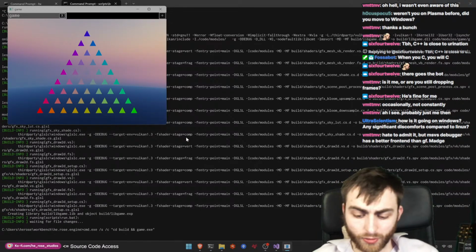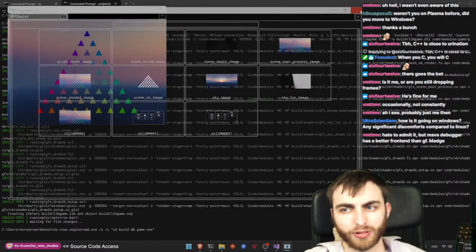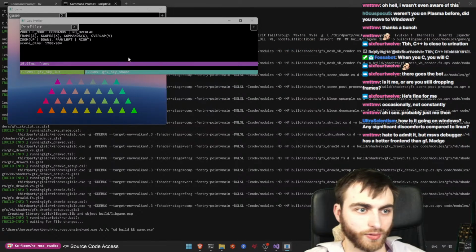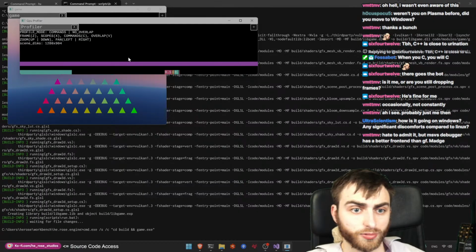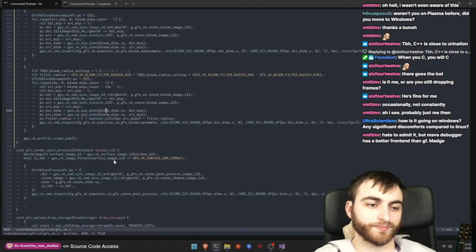Now remember, we pop over in the texture viewer, or we could look at the profiler first, so let's have a look. Oh! We're not even running it just yet.